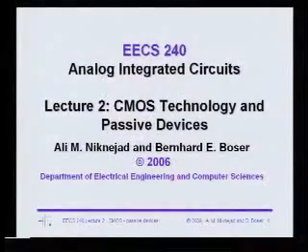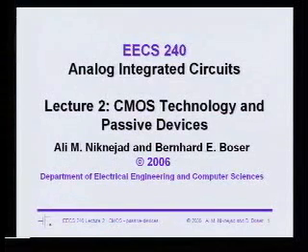Okay, so let's start. Today we're going to spend a lot of time talking about CMOS technology, do an overview of that, look at the process cross-section, and then focus in on the passive devices that are available to us in a typical CMOS process. You probably don't spend that much time on this until you really take analog design seriously, because analog design needs very good passive devices, good capacitors, good resistors, and in some cases good inductors. So we'll go over the availability of these devices in a typical process.